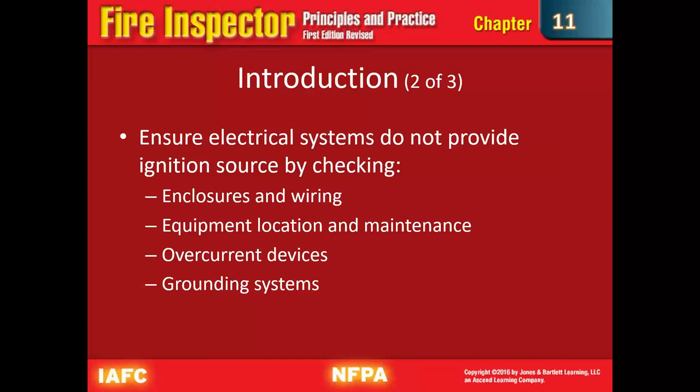We also check for equipment location and maintenance — looking at the conditions of the wiring and electrical components and their location. Is it a utility room accessible from the outside of a building? Is there water leaking in or standing water that may cause an electrocution hazard, not just a fire hazard? Also check the grounding systems to make sure they're in place and properly connected. In older construction you won't find much grounding, but new construction is built with proper grounding as a very important part.